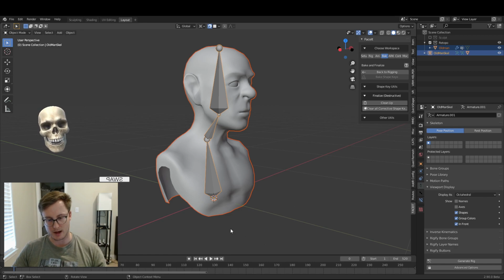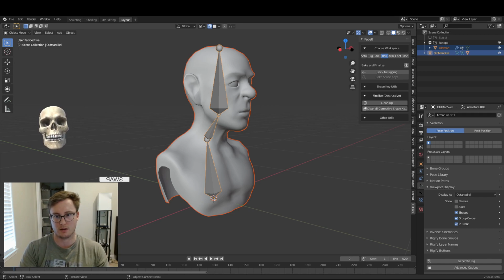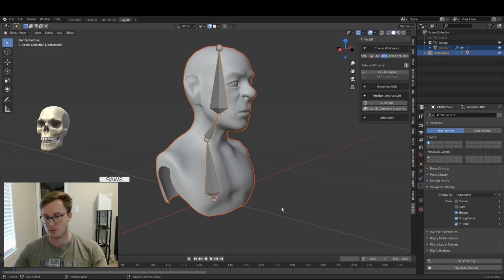I know you can't see my export settings here, but trust me, they're there. Make a new folder. This will be old man, or I'm going to call him human old man. And armature and mesh, selected objects.